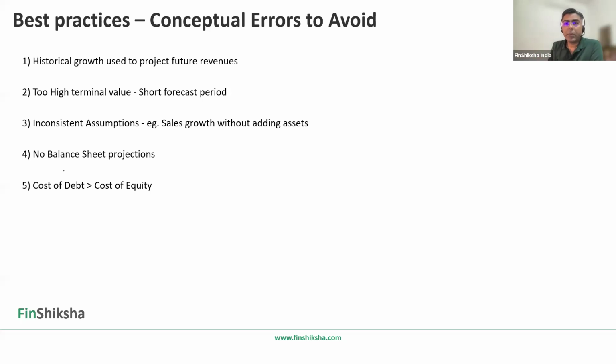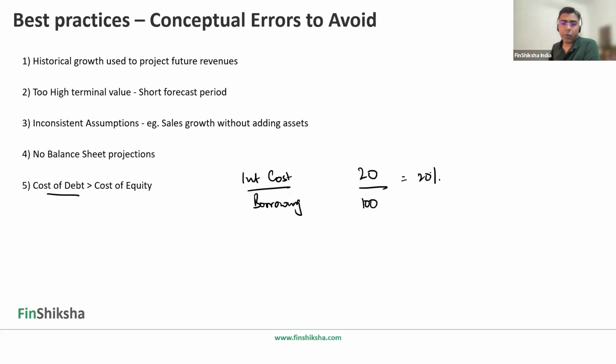The challenge occurs because sometimes we just calculate cost of debt as, we'll take interest cost and divide it by the borrowing number. Now, there can be many reasons this might be different. For example, let's say interest cost is 20, borrowing is 100, you'll get a number of 20%. For a large, good company with a very limited amount of debt, you get interest cost as 20%, cost of debt as 20%. This is inconsistent.